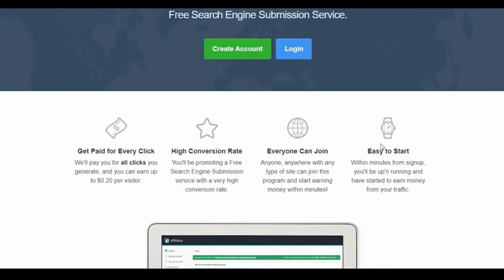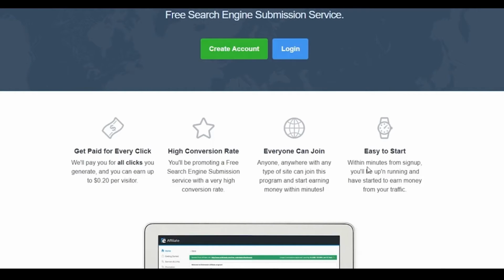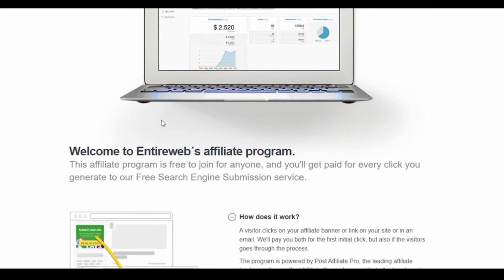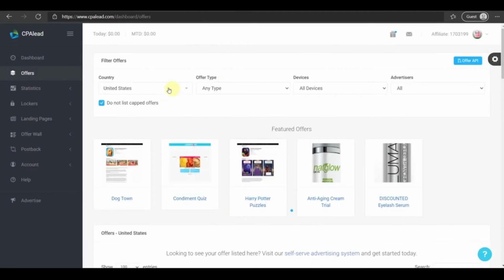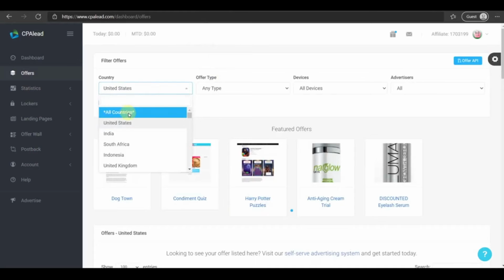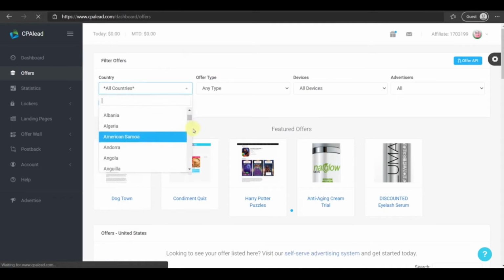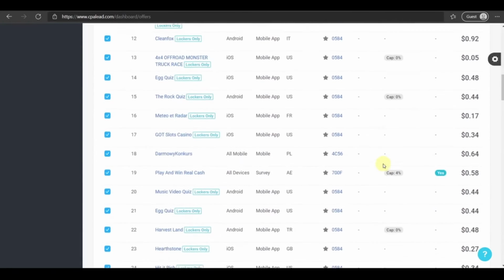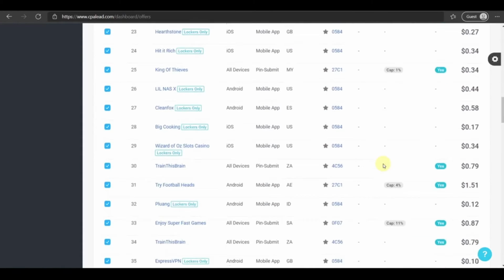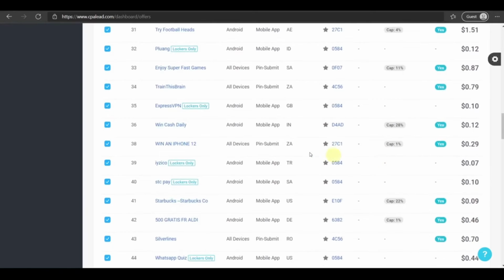The reason why they are paying you is that Google is a huge competitor and they want to attract more people to use their search engine instead of Google. So they give you 20 cents per click, because Google does not provide this facility. And of course, since both of these search engines are free, most people would choose to use entireweb.com instead, as it will pay them 20 cents per click, given the fact that it is absolutely free. So you need to jump on it as soon as you can and take advantage of this website, which I will show you in a minute.